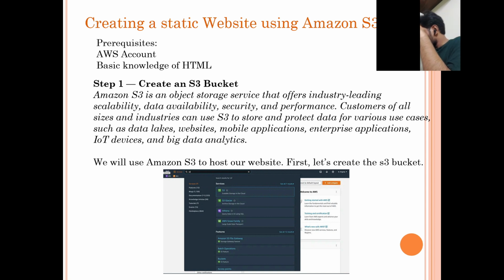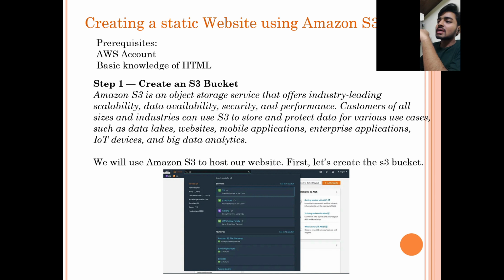So let's look at how to create a static website using Amazon S3. To create a static website using Amazon S3, basically you need two prerequisites. The first one is you need to have an AWS account. The second prerequisite is basic knowledge of HTML or any kind of web language.